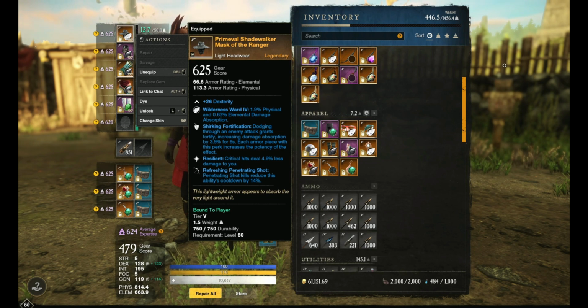Honestly, when it comes to Penetrating Shot, don't get this perk. This perk is garbage. It's like mildly okay. 14% ability cooldown when you land a killing blow. Is it nothing? But it is very little. Honestly, I would rather have a Refreshing here because I will always get that percentage down and it'll do all of my skills.